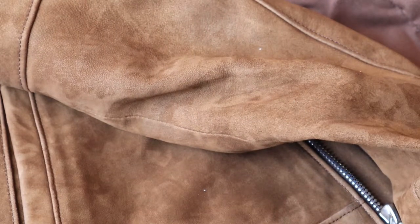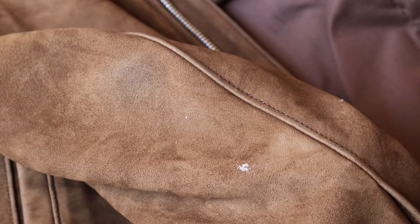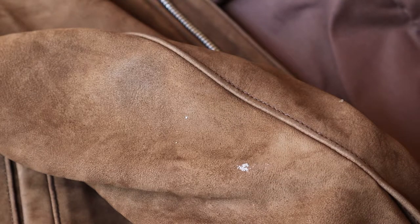Okay, geez, so just to demonstrate this a little further, there's a stain on my jacket right here, and it's dry now, but I want to further explain how to get a stain out. What I will use is white vinegar, and all you're going to do is dab it on a cloth like this. The reason you do that is so it breaks the stain down, and then you let it sit at room temperature. Don't put it in the sun or anything. Just let it dry on its own. Then you get your brush and you just brush it right off. That's all you're gonna do.